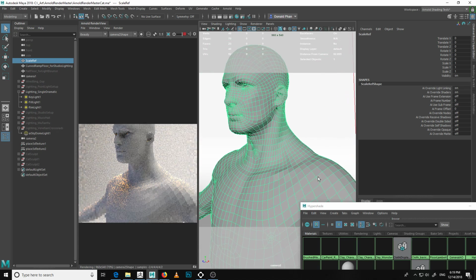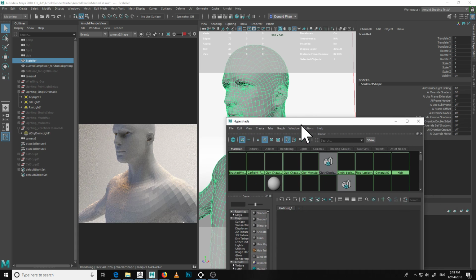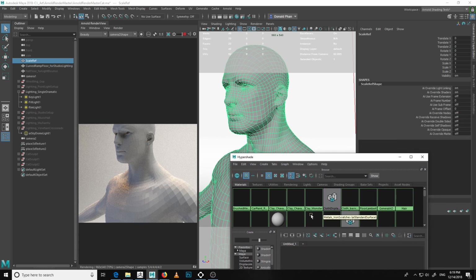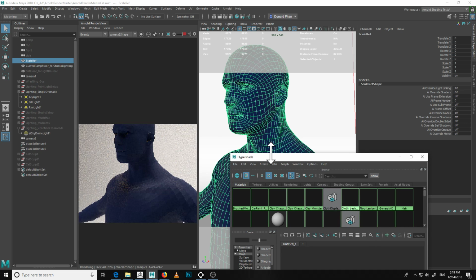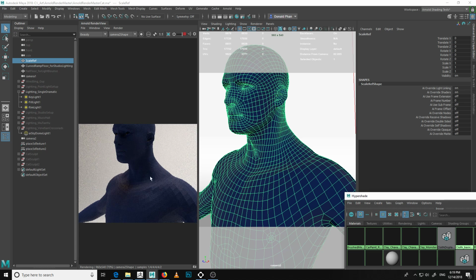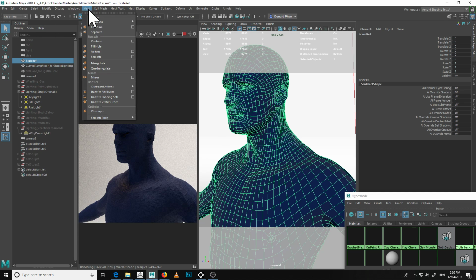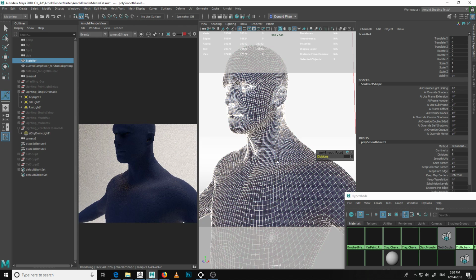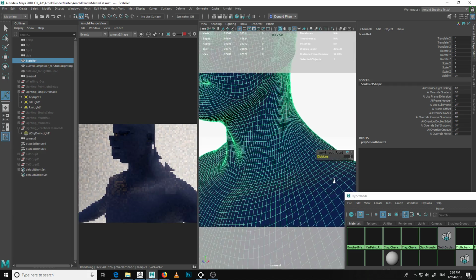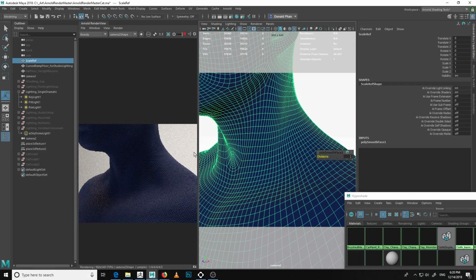So this is the scale ref from ZBrush, that base mesh that I use to help you gauge the size of everything here. If I right click this as well and assign material to selection, and now to get rid of the faceting here, because it's going to be too distracting to see anything since it's messing with the lighting, let's go up to the mesh window menu. I'm going to smooth it, and now I think I can see the model better. So why don't we just zoom in a little bit more, and you can see as you zoom in that displacement map I have to create this cloth look.